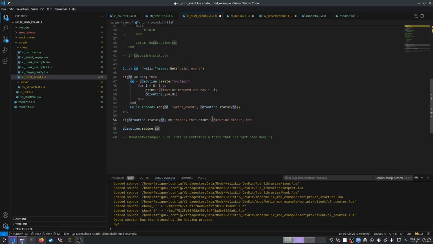And now we can do, if the thread is dead, then we print that the coroutine has, well, died.